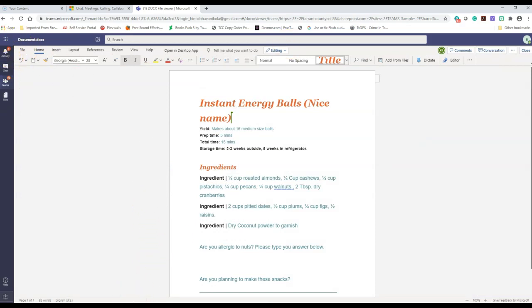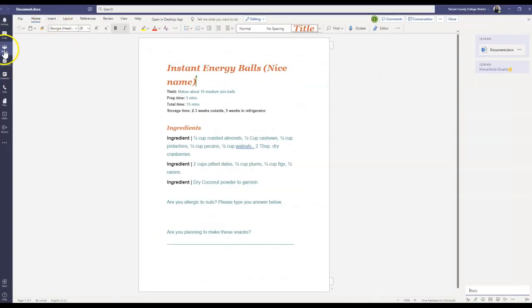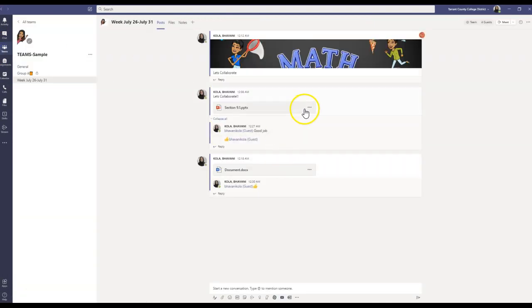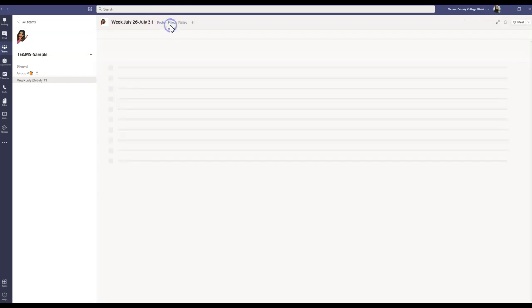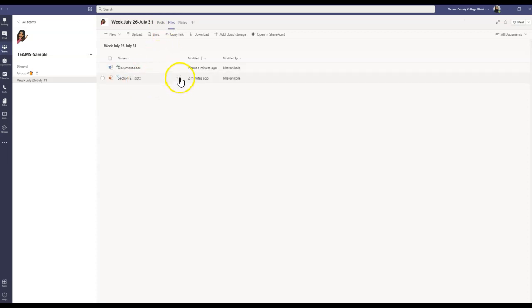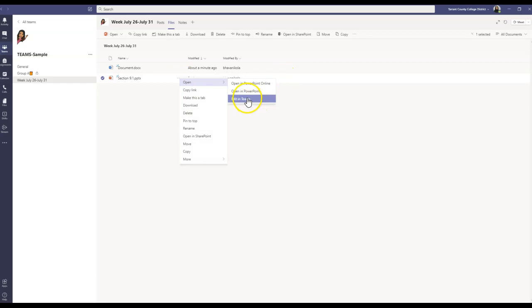But please keep in mind, students have to open the documents in Teams. They have to click on Edit in Teams. They can get to the document right from your post or also from your files. But they have to definitely open it in Teams. That's the only way they can collaborate together and collaborate synchronously while you are watching over your students.